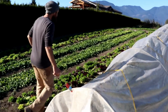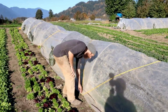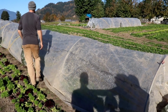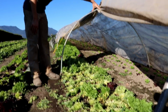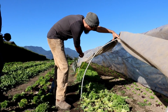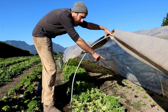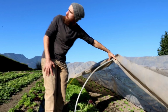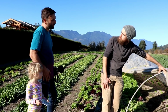Yeah. So these beds here, I would have cut off of already, and I just started to get into this one, so you can see further along. I would have liked to right now have way more stuff that was that size, because my next set of lettuce is not really coming up to size yet. And that's going to cause me some gaps in production. Which is not good at the end of the year, especially when you're trying to be super consistent for grocery stores or restaurants or whatever, right?